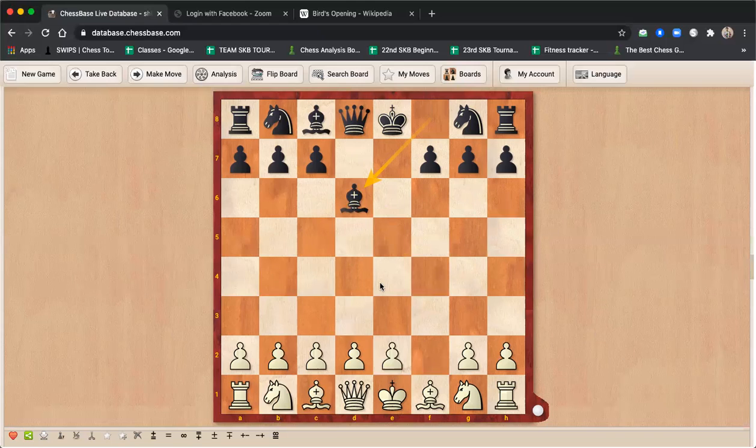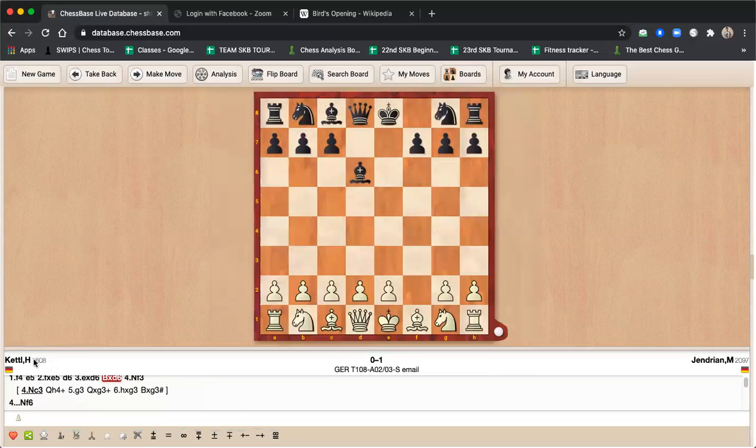There have been thousands of games that have happened in this position, and the results are fairly balanced. Some games white has won, some games black has won. Draws are very rare because there is a big imbalance, a pawn sacrifice and a lead in development for black. So let me show you a game that happened between a 1600 player and a 2000 player.